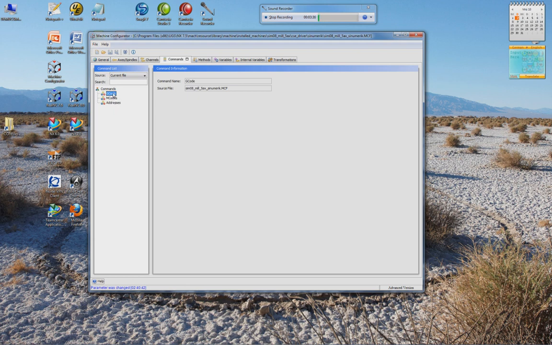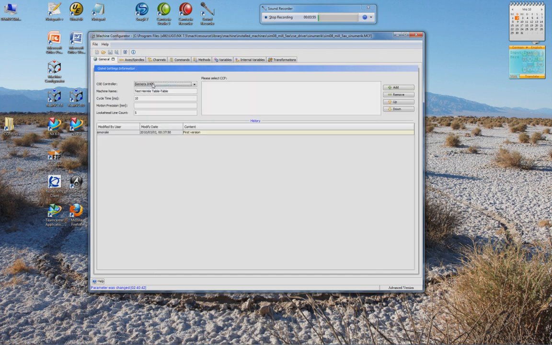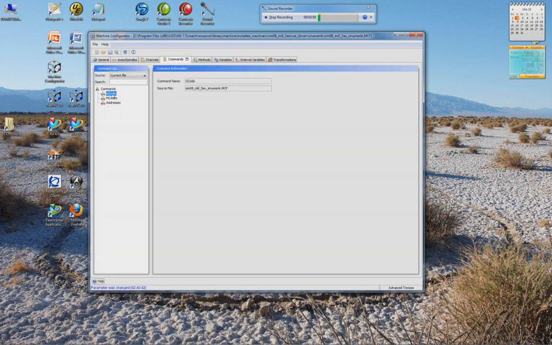So now we have a group with an arbitrary name, and here we need to add a G command. So once again with right mouse click you will get a menu providing you with the capabilities of the parser. So these are basically the Siemens commands that the Siemens parser knows. If you select a different controller here, you will get a different menu here. On Fanuc controllers you will not have this Siemens commands section, for example. Of course G commands and M commands you will find for most controllers. So to configure a G0 I will select G commands.